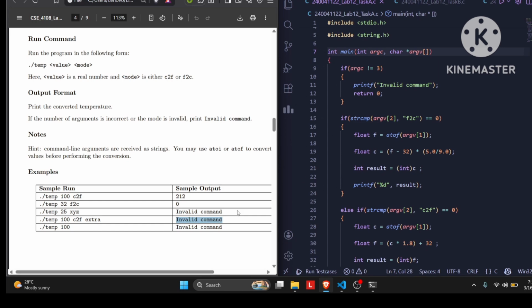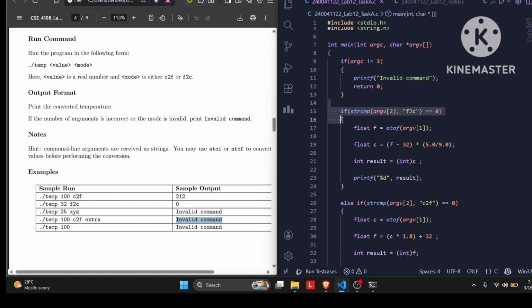So to handle this test case, I wrote this logic. If argc is not equal to 3, then simply print invalid command and return 0, which means terminate the code right here. No further checking. Okay, what if argc is equal to 3? Then the rest of the code will be executed.